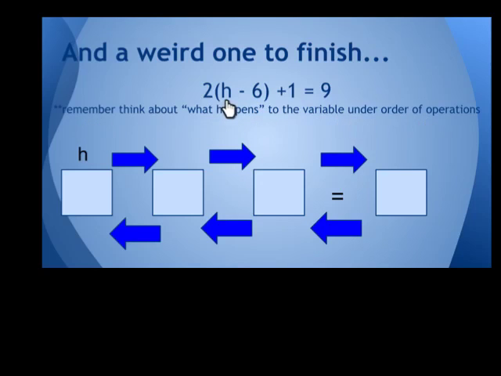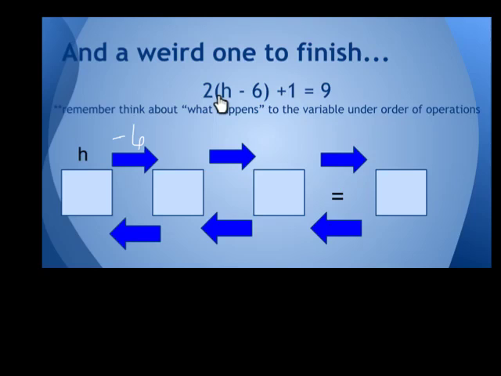So if we start at h, order of operations is do parentheses first. So the first thing that happens to this quantity h is that you subtract 6 from it. So I'm going to write in minus 6. Change to a blue pen. After you subtract 6 from this quantity, what do you do first? Multiplication, because that's what this 2 out here means, or addition. Do we multiply first or do we add first? PEMDAS says you're going to multiply first.